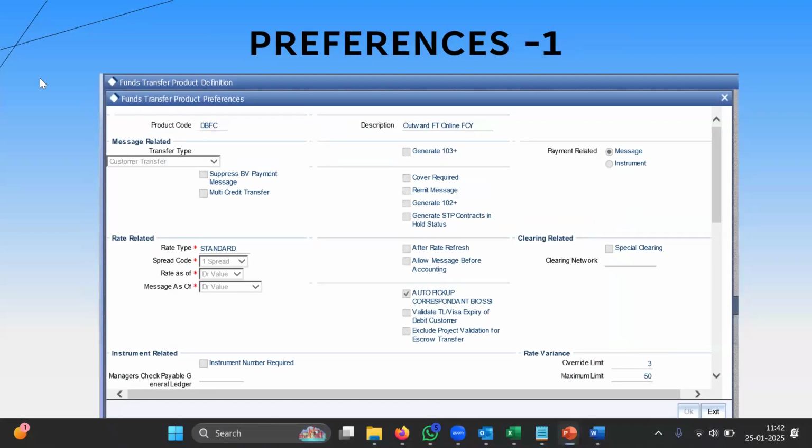This is one of the main critical areas, because this gives the option to the bank what features are available inside this product. So here only I'm saying whether this is a customer transfer or bank transfer. Based on this only, the advice, where we set a payment message, whether it is 103 or 202, is decided based on whether it is a customer transfer or bank transfer. Based on that, system also performs. Whenever you initiate a contract, if it is set as bank transfer and you are using an individual customer, it will not allow.